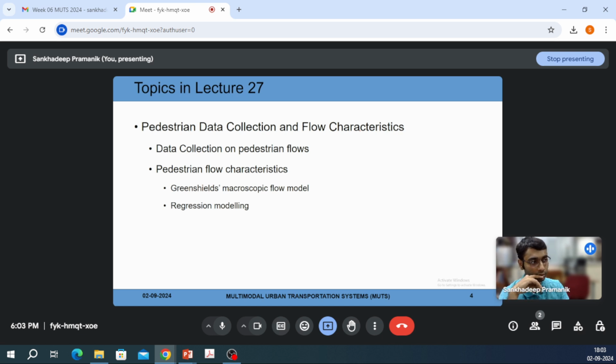For the vehicular perspective there are different models we generally use, like the Greenshield model, Greenberg's model, or Underwood's model. These models are also useful for defining pedestrian flow, and it is quite similar to the vehicular case. Based on that we discussed several numerical problems.